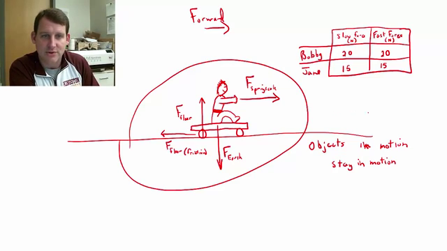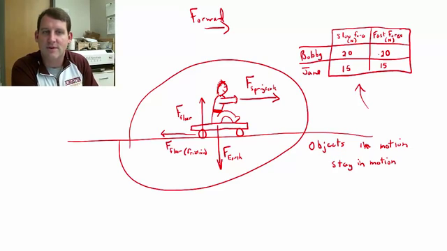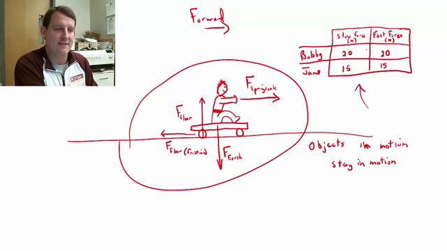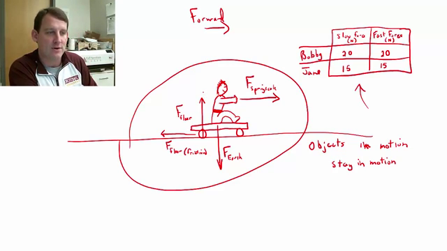So check your data table. If you've got different forces for slow and fast, you're going to need to pull one more time for this lab on Friday, right at the very beginning. If you have the same forces on both, you're squared away already. But if you don't have the same forces, I do want you to have the experience of actually pulling and getting the feel that they really are the same force. Okay. I think that does it for the lab stuff.